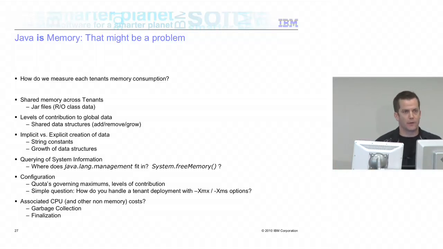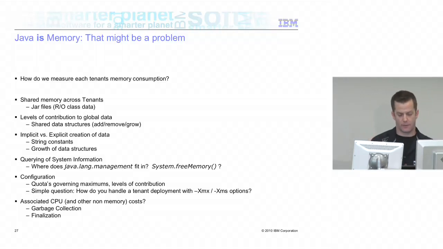So, things like configuration as well. Somebody deploys an application, they specify -Xmx. What does that mean now in your multi-tenant environment? Okay, well, do you start splitting the cost? You sort of have to make guesses up front, until you actually know the system. It's kind of interesting because as we start to warm the system up, we start to realize this tenant typically takes this amount, and GCs this frequently. So the next time we create a copy, we're going to give it that much. And unfortunately, you sometimes end up over-provisioning a little bit, just like you would with a normal VM deploy, in order to make sure that you're actually going to be able to fit things in.